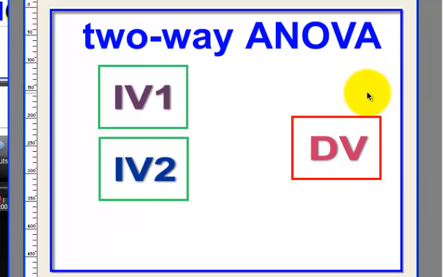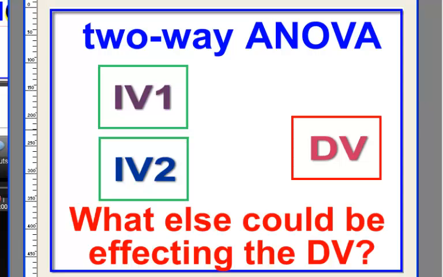You remember the two-way ANOVA, the factorial ANOVA, where you have two grouping IVs or more, one continuous DV, and you would run your two-way ANOVA and you would either get a significant F or not, right? So is the first IV affecting the DV? Is the second IV affecting the DV? That's a standard two-way ANOVA, but could there have been something else affecting what happens on the DV? There's always something that could affect your results of the DV here.